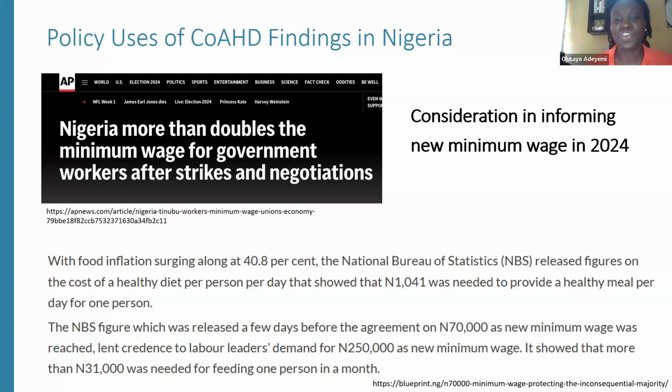And so the negotiation continued, and from the reports we had, the minimum wage would have been set lower than what they agreed on. So it's currently higher than what the government wanted to pay and lower than what the Labour wanted it to be. But there was this media outlet that published that it wouldn't have been as high, that the cost of a healthy diet essentially influenced the negotiations such that they had to take it that high, because it was clear that people will not be able to afford a healthy diet. Even one person will not be able to afford a healthy diet on the initially proposed new minimum wage.